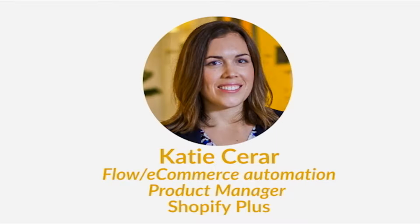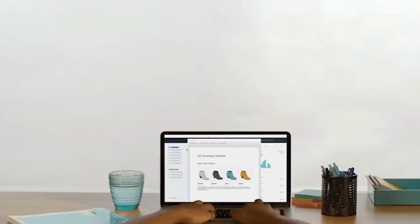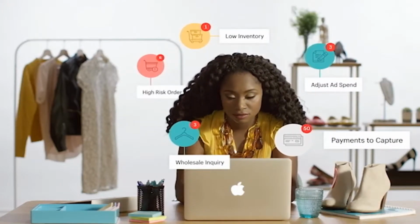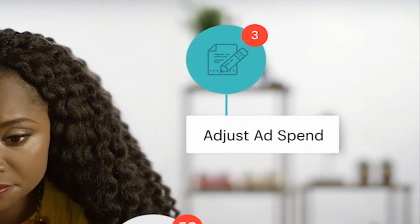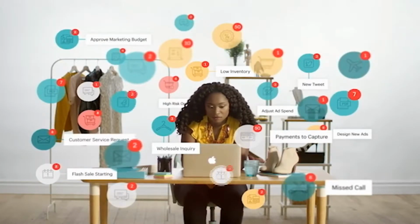Just fine. To start off, Katie, would you please share with our audience what is e-commerce automation and what is the Shopify Plus Flow approach to e-commerce automation? In a nutshell, it's a sort of technology and processes that really help to enhance merchants' interactions with all the bits and pieces of their shops. And it's really about taking back the time and letting you articulate and create ways for technology to do those things that you normally would do manually.